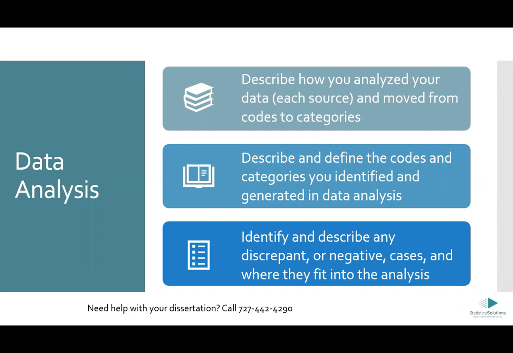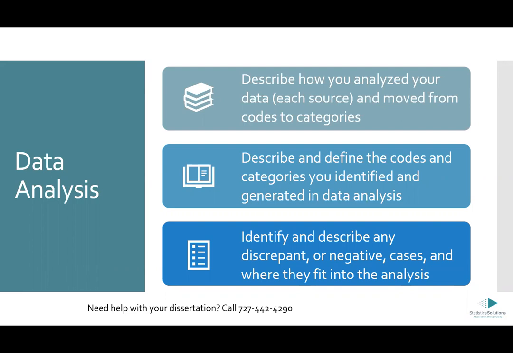So you'll describe that process, and then you will describe and define the codes that you have identified through that process. So to talk about the codes and the categories and the themes, I typically, again, use a table to provide an overview of what the results were and a hierarchy of that thematic structure. So I think it's really important to show exactly what codes contributed to what themes, to show that there is some differentiation between the themes. And then, of course, you will also present this further in depth in the next section.